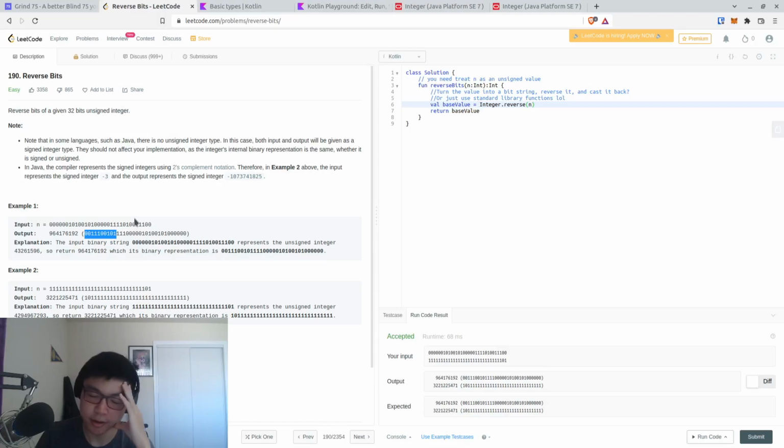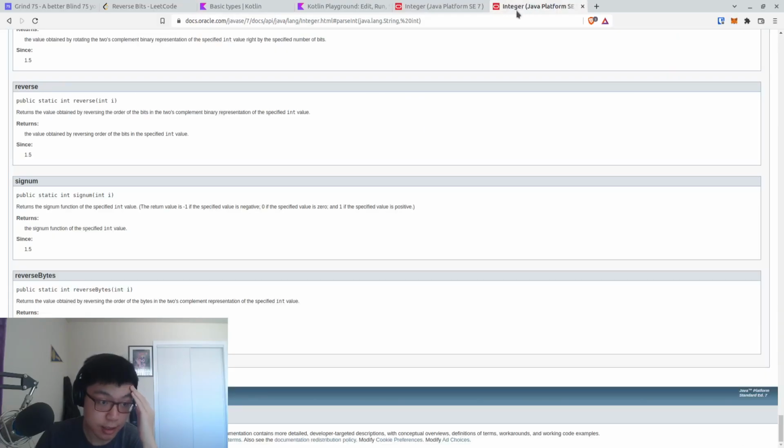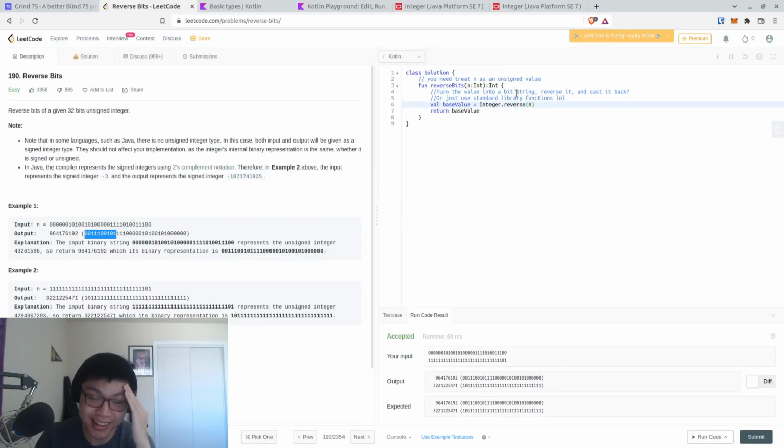Because 8 bits to a byte, so you have 4 of them total. You could do, for each 4-byte chunk, just calculate it and add it up there. That also works, and that might actually be faster.